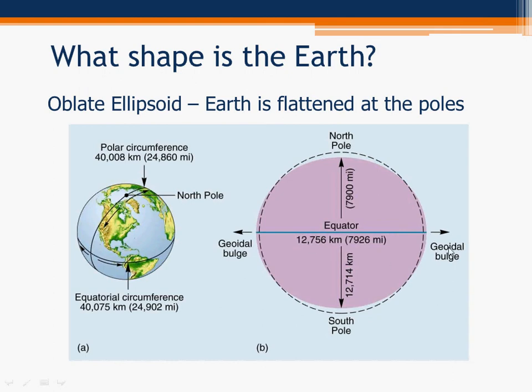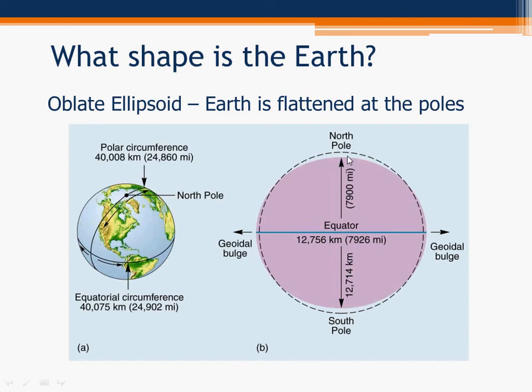And of course, it's centrifugal force. The Earth is spinning on its axis through the poles, and we're going to get this bulging at the equator, and that creates an equatorial and polar circumference that has a slight difference. In this case, we're showing it at about 42 miles. Maybe negligible, but it's definitely measurable. So when we talk about the shape and size of the Earth, the shape of the Earth is really an oblate ellipsoid. We'll talk about ellipsoids here in just a minute.